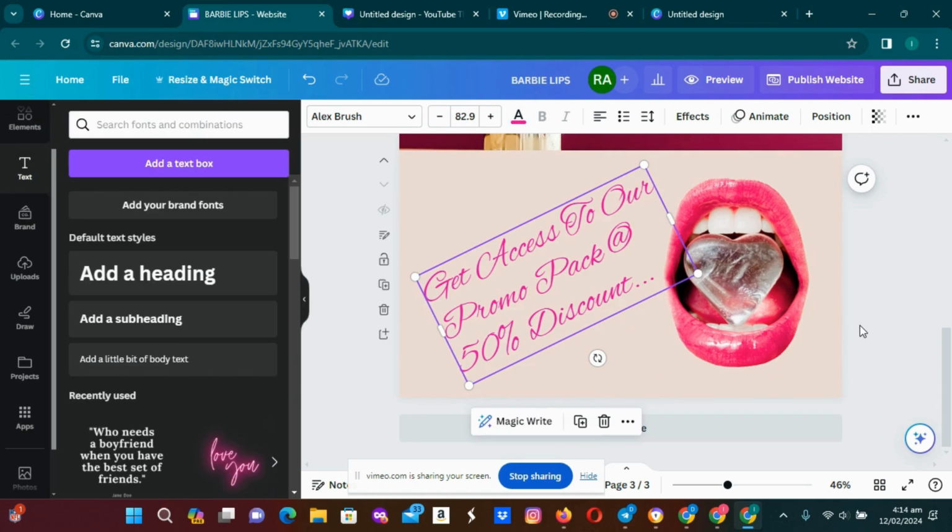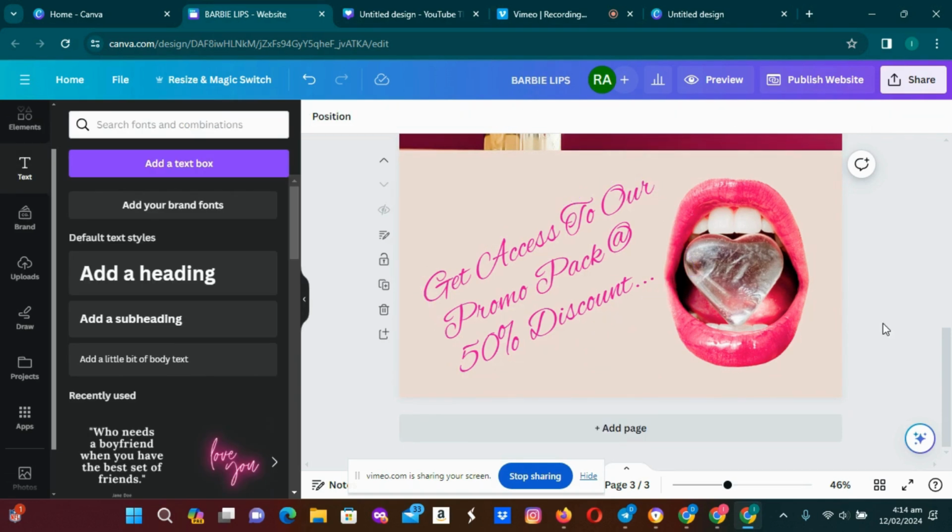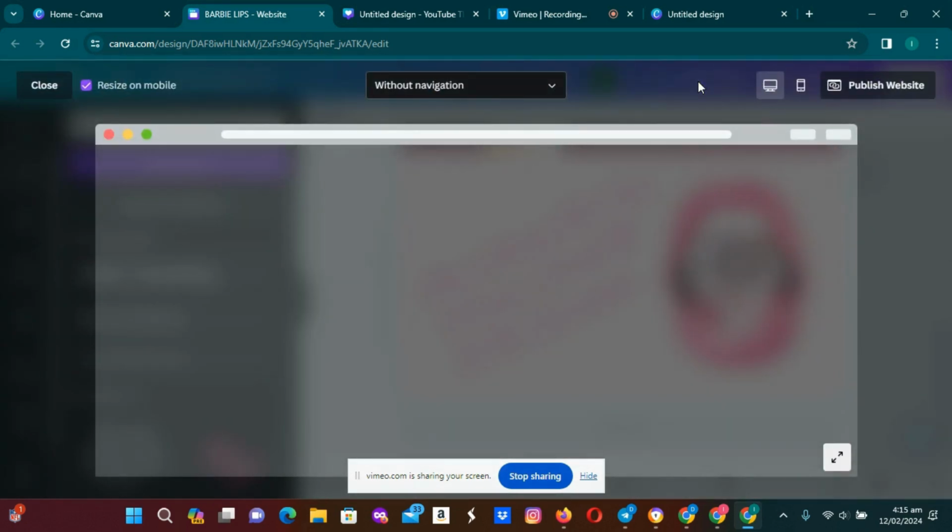Okay, now that I've switched it that way, all right, you can see this is simply how to design from scratch. All right, so you do everything you would do on your regular landing page right here. So we're going to go on to publish our website. So in order for us to publish it, you just have to click here. Okay, but you need to do a preview so you see what you're publishing. So you click on preview, it gives you like a preview of your entire website.